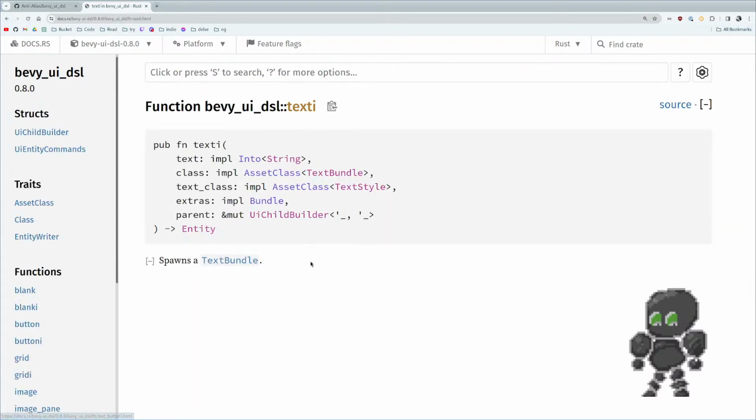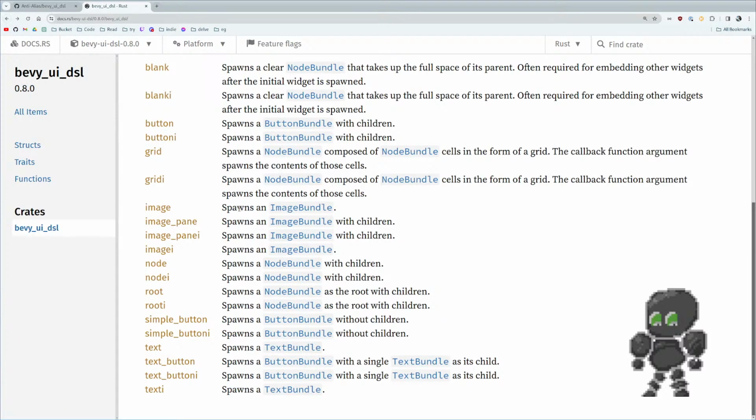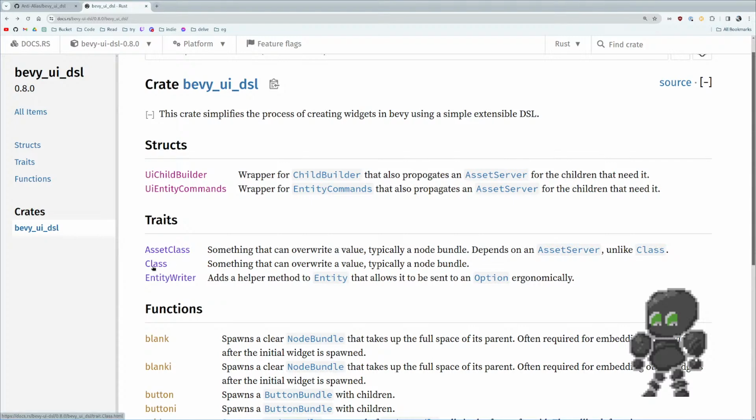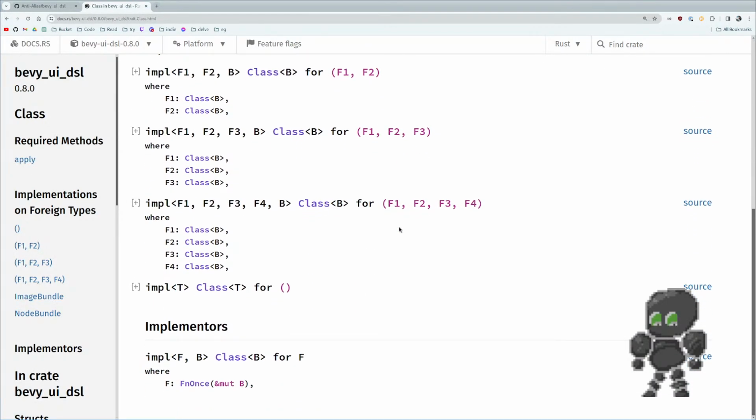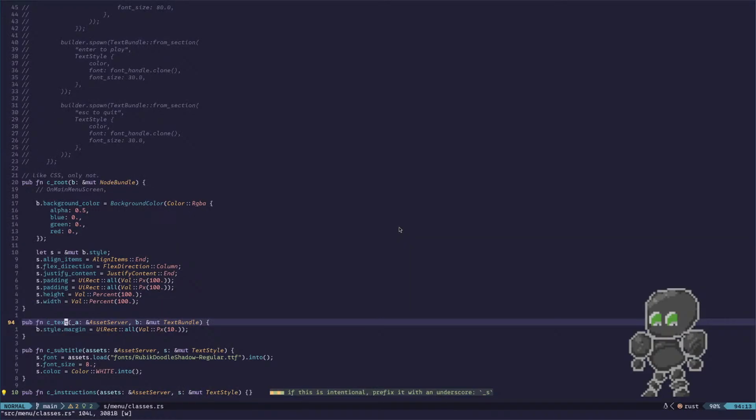So text I. Oh, okay. Not a whole lot of documentation. All right. Let's just keep playing with this. So we'll just leave that the way it is. Right, so one's responsible for a text bundle, one's responsible for a text style.